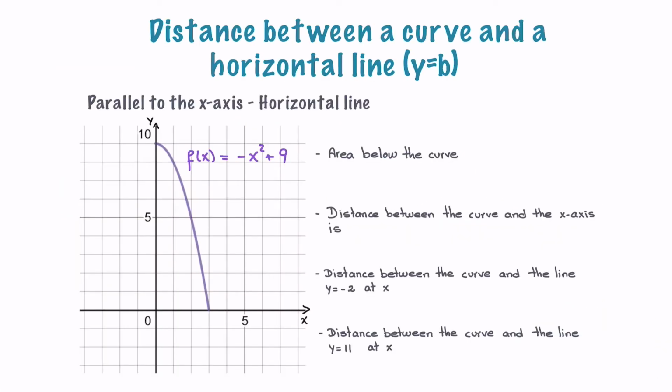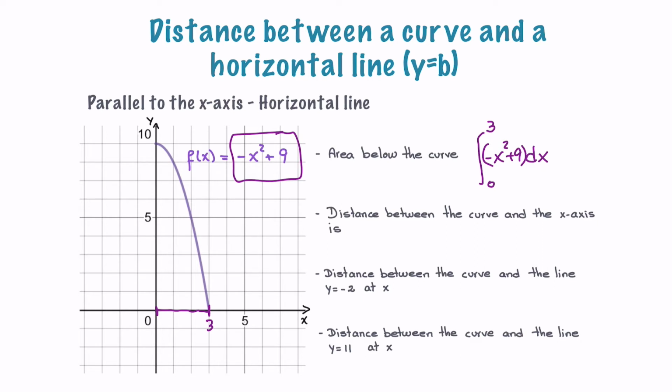That's it. Okay, let's start with the x-axis, the horizontal line y equals 0. First of all, what's the area below the curve? If you were to find that, this area right here below the curve, you know now that you just have to take the integral from 0 all the way to 3, because you're with respect to x. Your interval on the x-axis is 0 to 3. The integral with respect to x of what? Of the curve, right? Negative x squared plus 9. And that's the area below the curve.